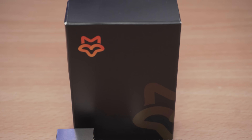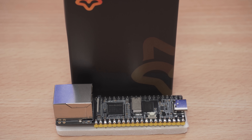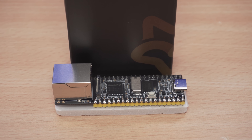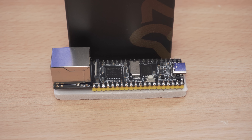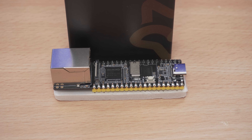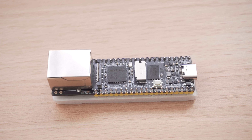Hey, what's going on guys, happy new year and welcome back to another PS4 tutorial. A lot of you guys have been asking me to do an updated guide for the LuckFox Pico method of running the PPPone PS4 jailbreak on the PS4 using a LuckFox Pico. So that's what we're covering here in this video because the installation method has changed from the previous guide.